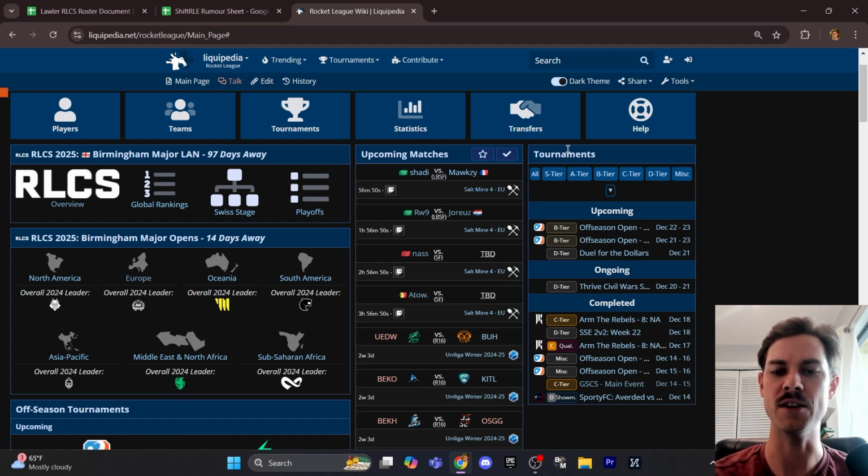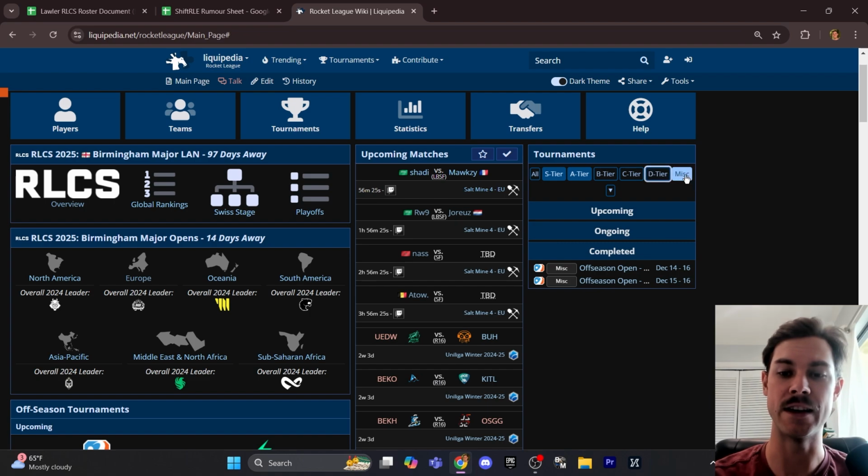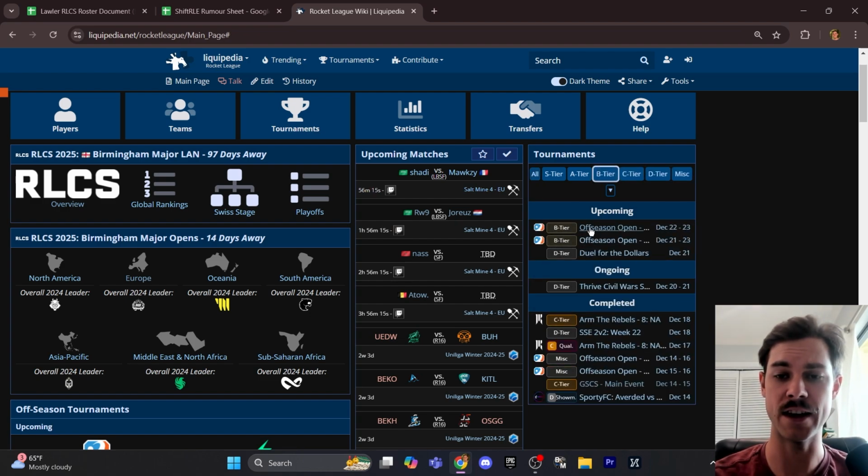To the right of that, we have our tournaments where you can see the upcoming, ongoing, and completed within these different drop downs here. Couple toggles that we have. This is currently showing, as you can see, they're highlighted in blue, all of our tiers. The different tiers, as brief as I can break it down, is typically based on the prize pool amount. So our B, C, D, and miscellaneous typically have smaller prize pools that are a part of them. Let me go ahead and turn those back on so we can see all of that data.